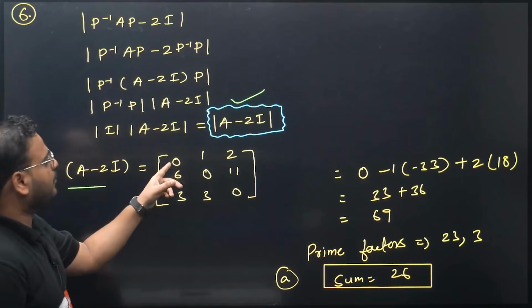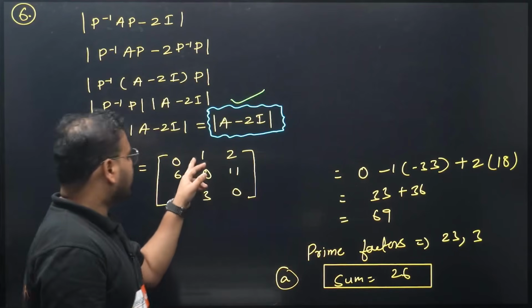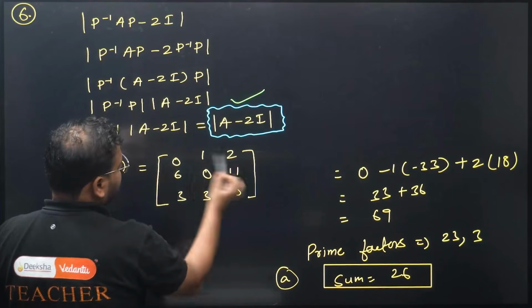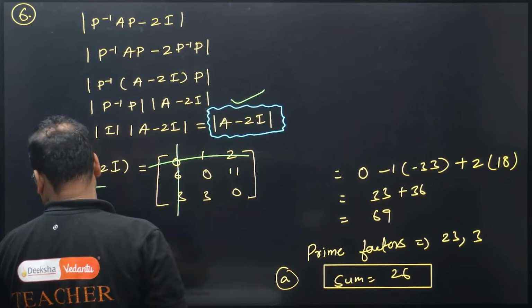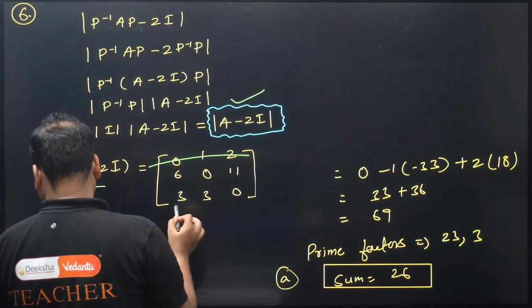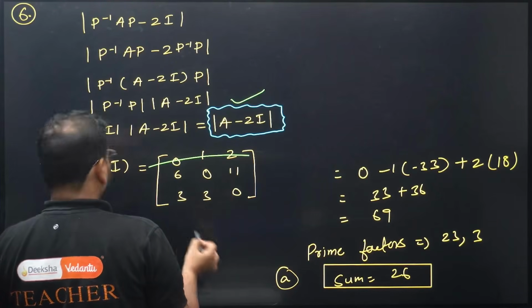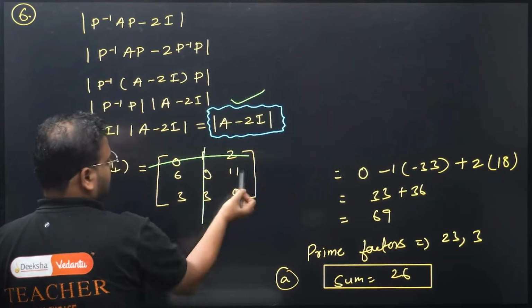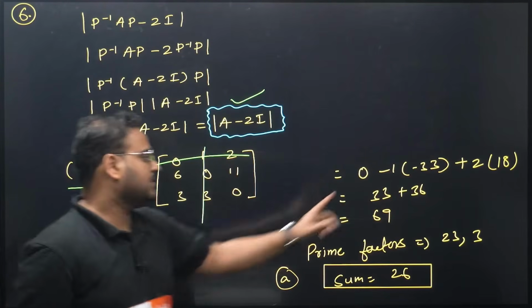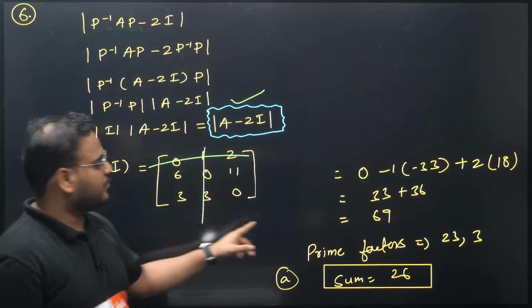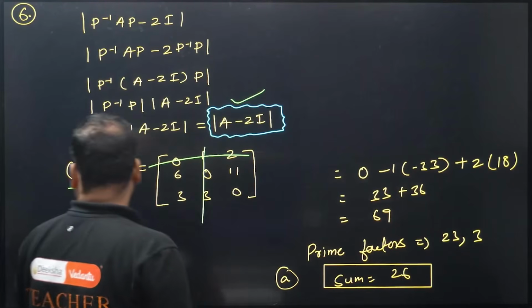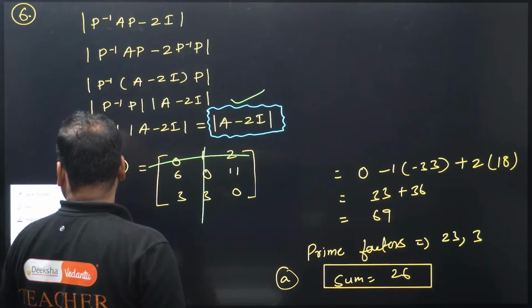Across the first row you can find 0 over here. So for 0 everything is 0. Next will be minus 1. Minus 1 means we're going to remove the first row and second column, right? Second column. You'll have what? This is 0. This will be 33 with a minus sign. So minus 33. And for the last you'll have 2. 6 into 3 is 18. So we get 2 into 18. Okay. If you multiply that, what you're getting, please check.